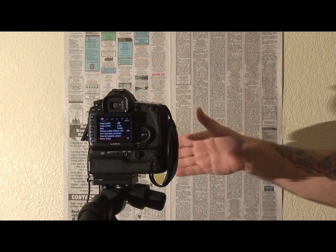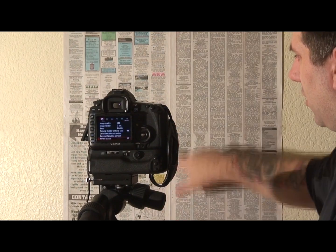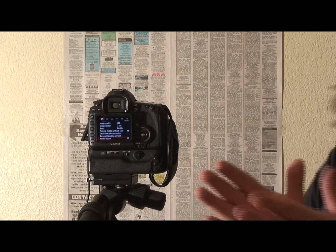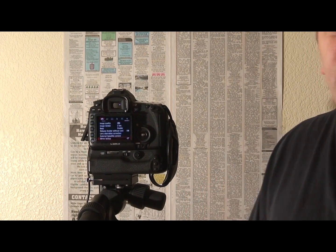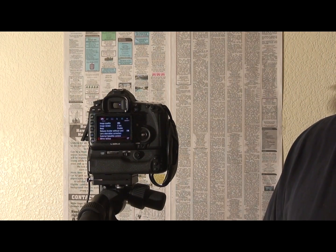We're going to make sure that the face of the lens is parallel to the back wall where this newsprint lives. I made a cross mark, and then you want to fill the frame with your lens. If you have a zoom lens, you can do your testing at different focal lengths. The whole idea is to test all of your gear to find out at what focal length it's sharpest, because if it's a 70 to 200, it might be sharper at 70 than it is at 200.